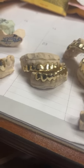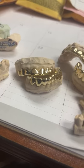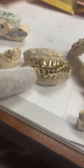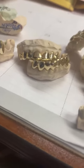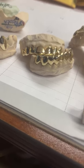You can get your garnet flooded grill for about half the price of a diamond one. You feel what I'm saying? So an 8 top, 8 bottom fully flooded bust down could be anywhere up to $10,000. A garnet grill can be about $3,000. You know what I mean? So it'll be a little less than half.